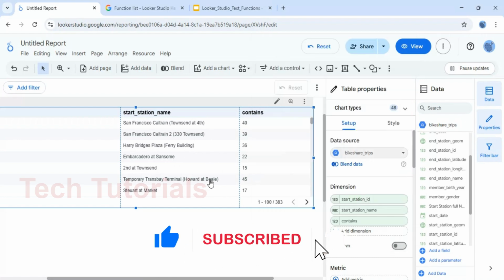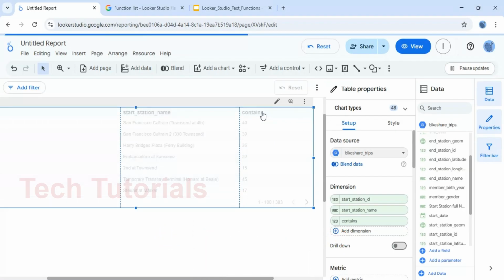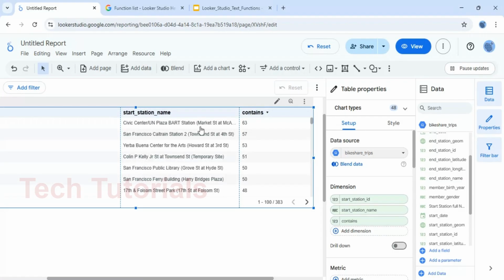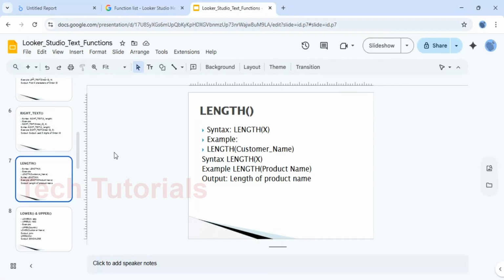The biggest station here is 45 characters. If you want to see which station name is the highest, this is the lowest number of characters and this is the highest character count, 63. It's really strange, 63 characters. Yeah, you can see the length as well.